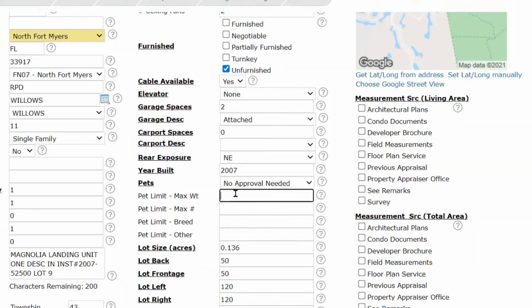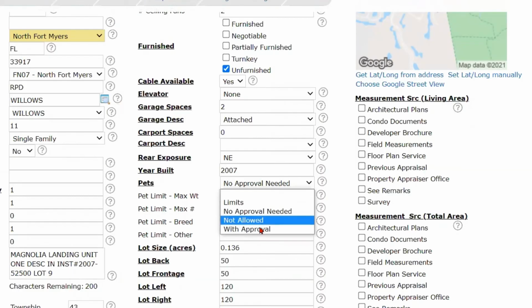You're going to enter the HOA's or the condo's maximum allowable pet weight. So whatever they say, you know, the pet can't weigh more than 80 pounds, whatever the case may be, so you would put 80 pounds. Then the maximum number of pets that the new owner may have. If there are any breed limits, sometimes they'll name specific breeds, and you would just put no, and then whatever those breeds are. And then any other information that you might need to enter.